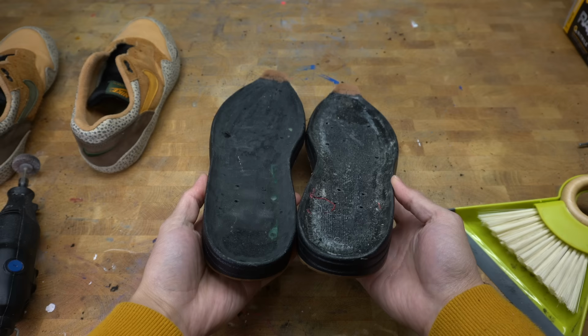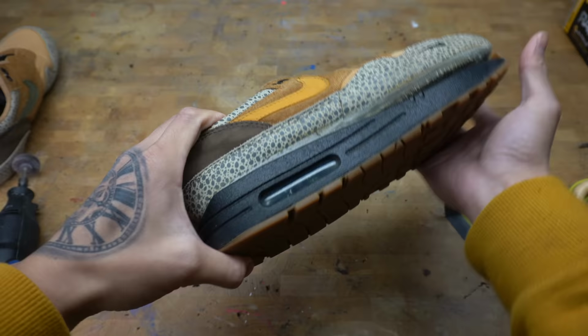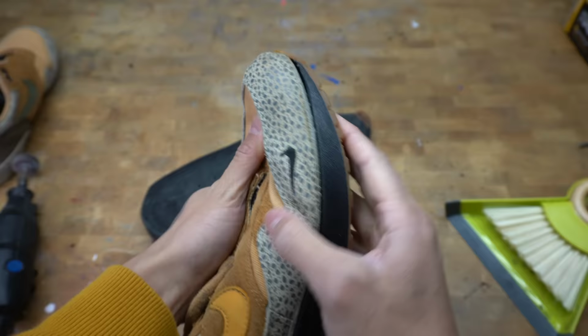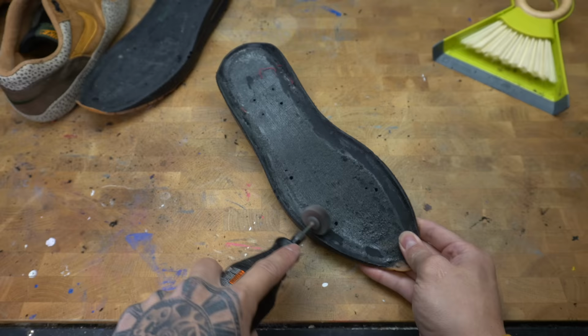All of the donors that I've used before, you're gonna need to adjust them to fit the shoe that you're working on. They're just made slightly different, because right now you can see that the upper is not fitting flush on the sole. If I try to line it up perfectly on the left side, it's gonna be off-centered on the right. I think I'm just gonna reuse the gum sole that comes with the donor. I mean, first of all, it has a lot more tread, and it's the same color. I'm also avoiding any alignment issues that might come with it.